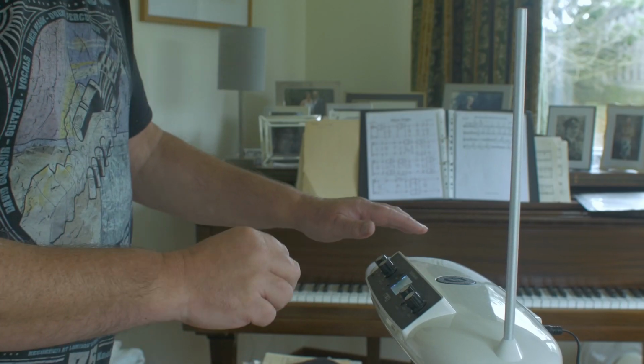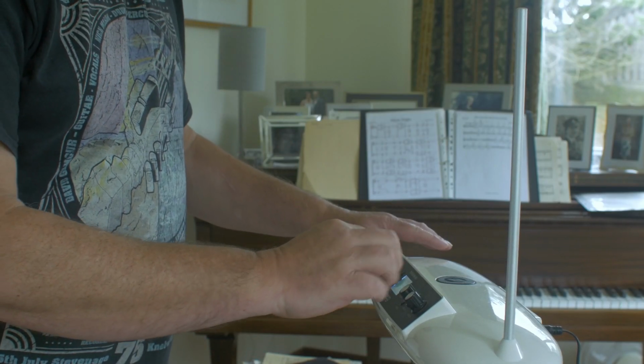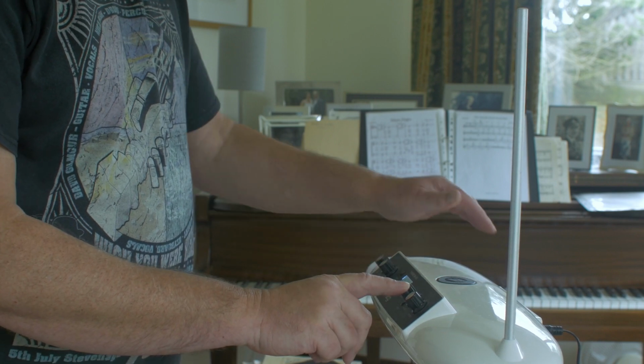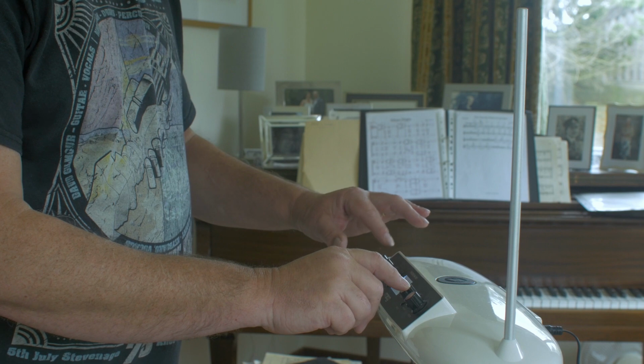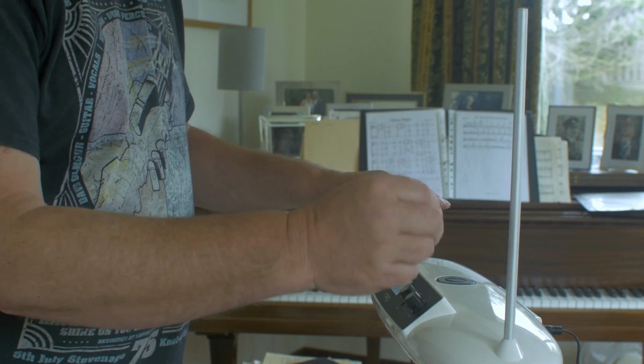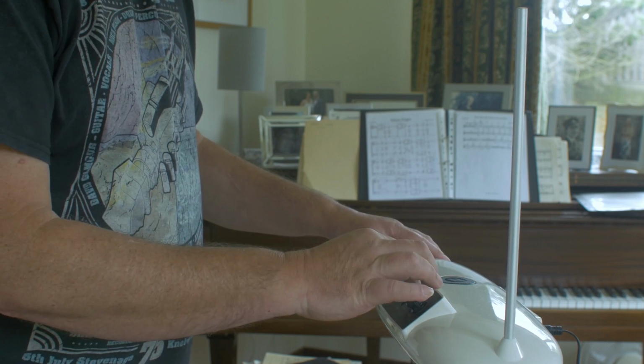So now to show you how the Theremini mode works. As I said before, the amount control now controls the volume out of the jacks at the back, and in combination with this volume control originally, the volume coming out of the speaker on the top.